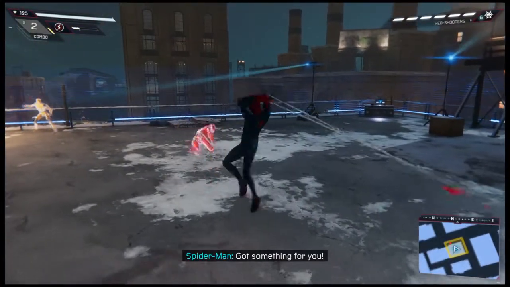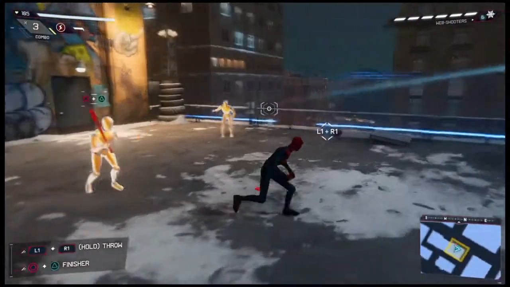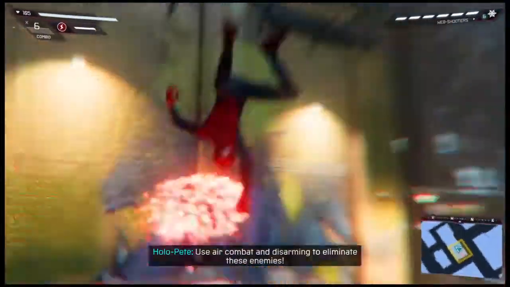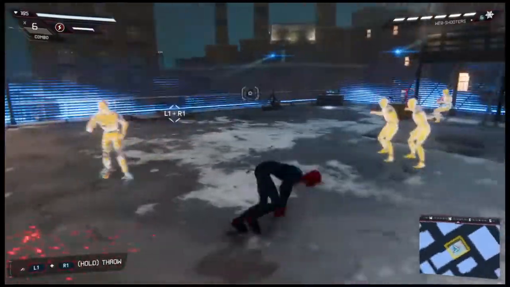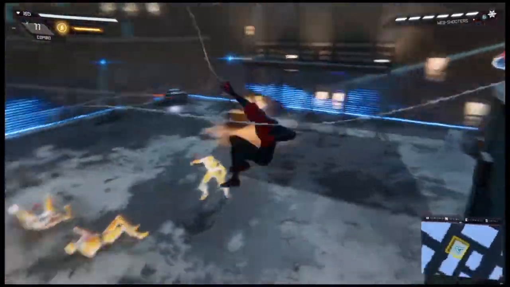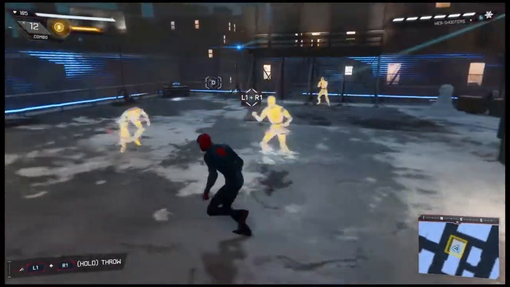Okay. Got something for you. Go to sleep. Heads up. Time for some freeform practice. Use air combat and disarming to eliminate these enemies. Ranged attack. Looking good, Spider Bud.